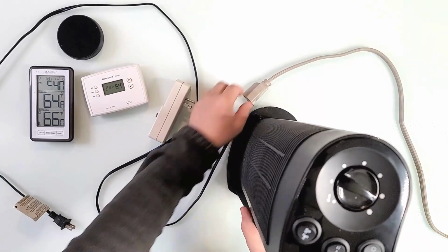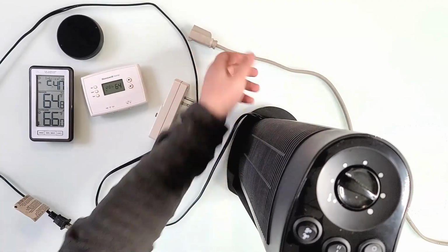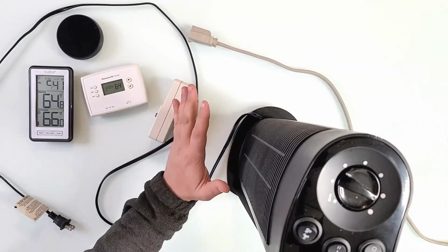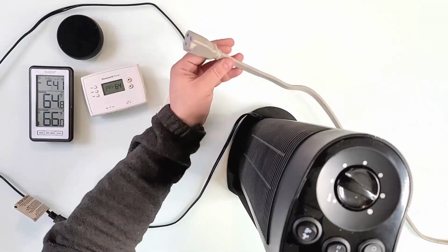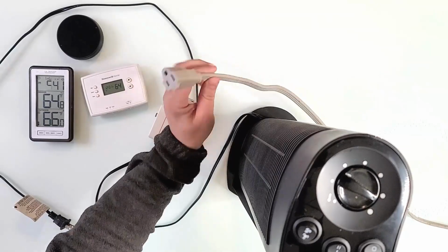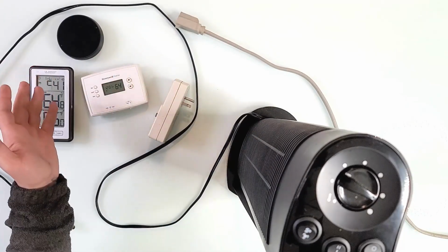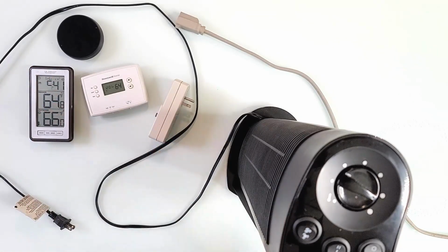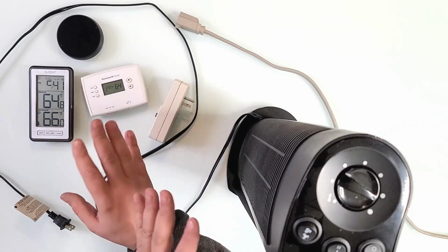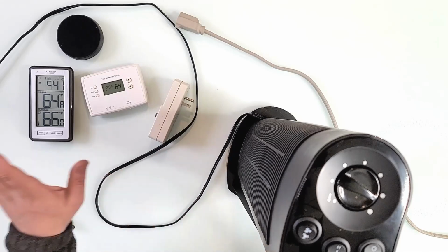I will be connecting it to an extension cord, but it is absolutely not recommended to connect heaters or portable ACs to extension cords. This cord is actually made for heavier equipment. I will try to leave a link down below for this and mostly heaters as well, if I can find them. Even measuring devices, if you need to replicate or get exactly what I have. Unfortunately, I cannot disclose any pricing because those always fluctuate, so in this series of videos, I will not talk about prices.